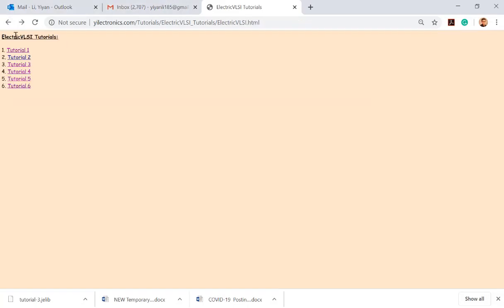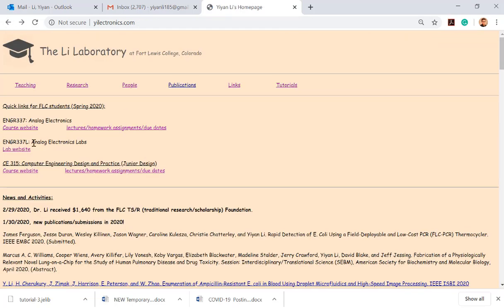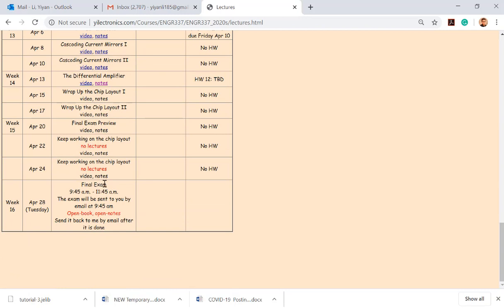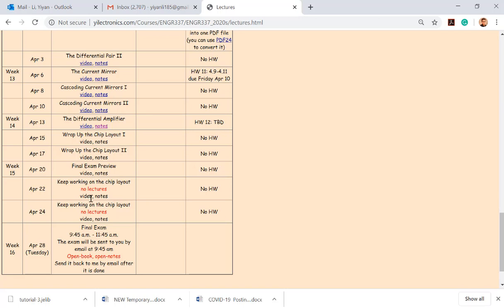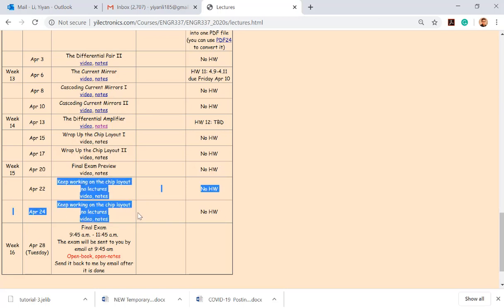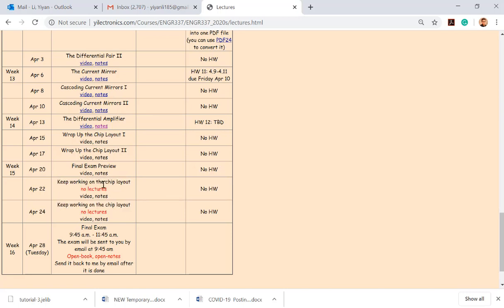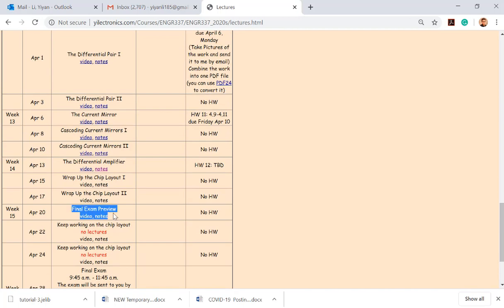And also, I want to let you know that for the course, I won't have any lectures for the very last week. I planned to have the BJT transistor covered over here, but it's just such a rush. I don't want to do that anymore. So I will just give you time to complete the chip layout, right? I will record a final exam preview video to put it here. The link will be available in the next few days. And for these ones, nothing. I will just put a link over here to link to this video and another video I'm going to create later on to wrap up the entire chip. So no new lectures anymore.